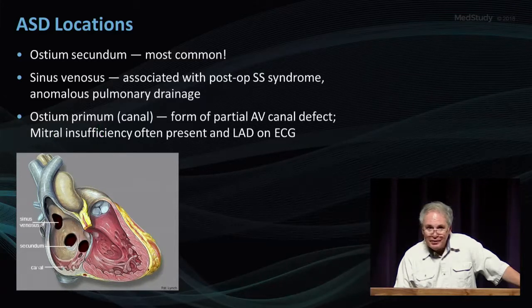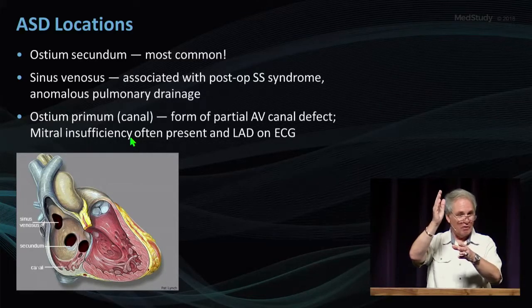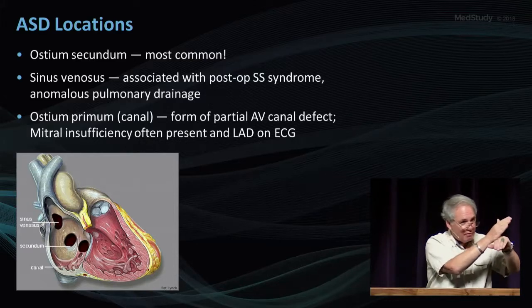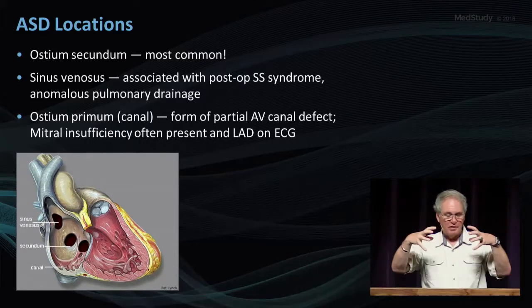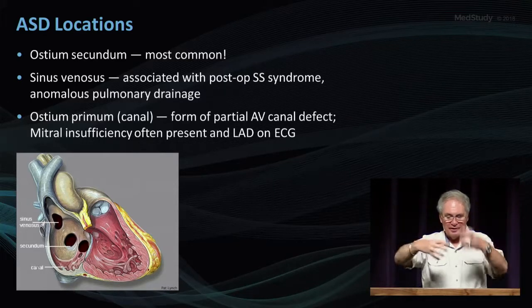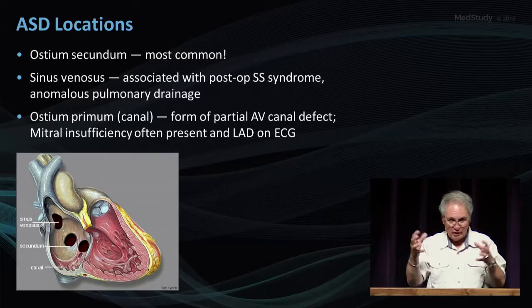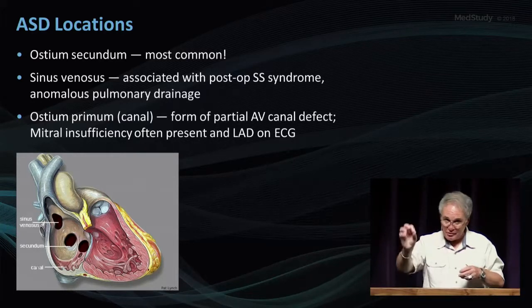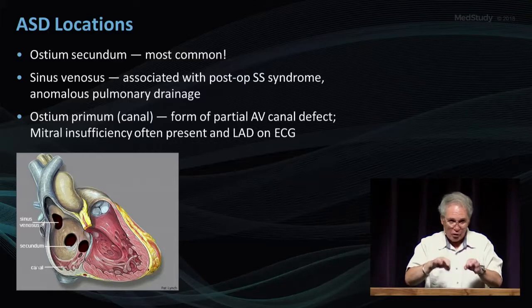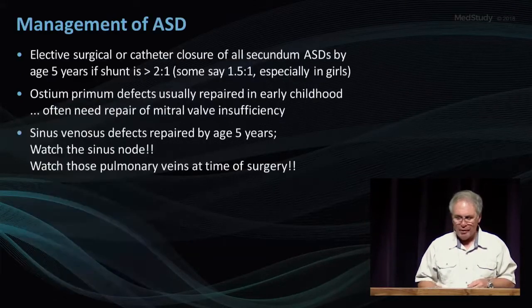And what's special about this to the surgeon is that this partial form of endocardial cushion defect can be associated with mitral insufficiency because the endocardial cushions form the lower part of the atrial septum and part of the AV valves, okay? So each of these different defects are not just intellectual issues. They are practical surgical considerations. They may sound the same when you're listening to them, but if you're operating on these patients, you have to know which defect you're dealing with.